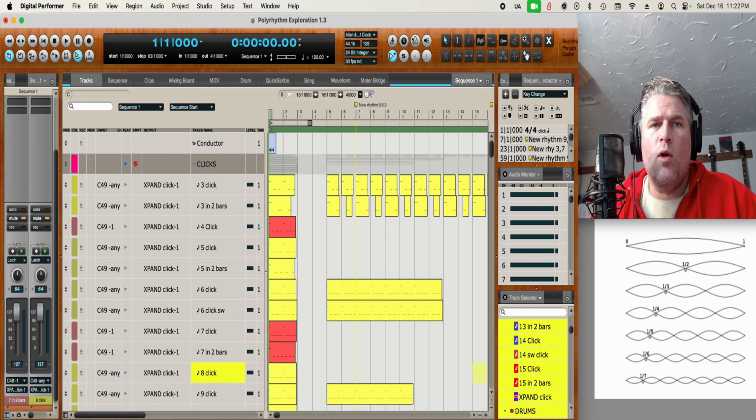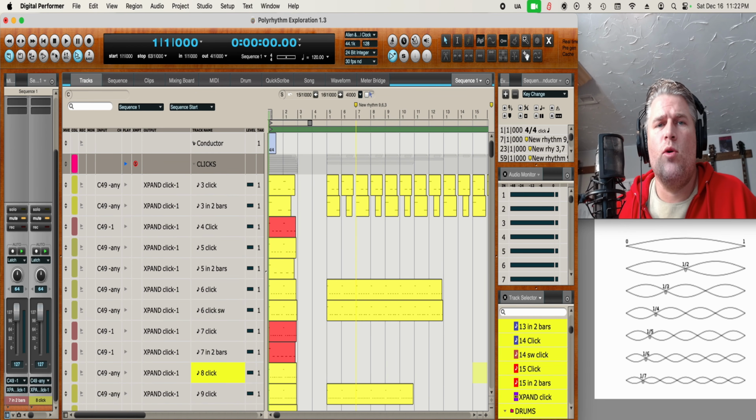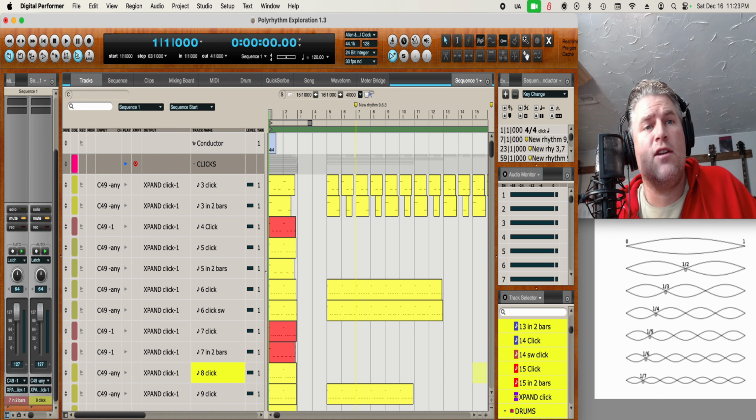Hello, this is Tim Smolens, and today I want to show you my approach to incorporating polyrhythms into compositions and how to systematically lay them out as a template in your DAW project files. In my case, I use Digital Performer, but most modern DAWs have these same functions, and you might just have to research what the idiosyncratic way to achieve that in your DAW is, but the principles are the same.